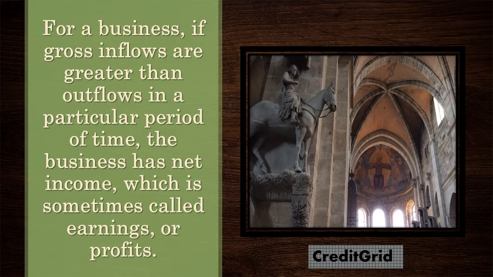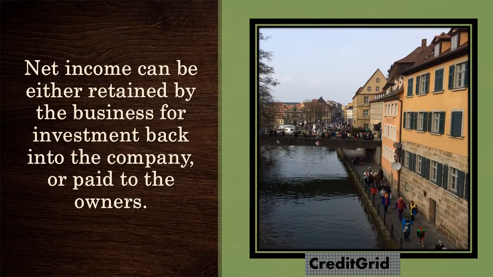For a business, if gross inflows are greater than outflows in a particular period of time, the business has net income, which is sometimes called earnings or profits. Net income can be either retained by the business for investment back into the company or paid to the owners. Investment back into the firm using retained cash is a good idea for generating higher rates of growth in the company at relatively low cost versus borrowing the money from a bank.